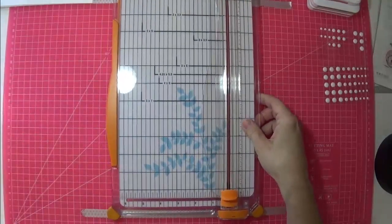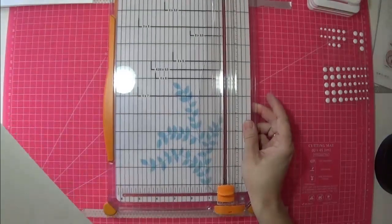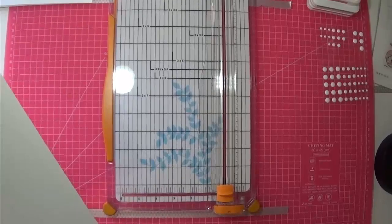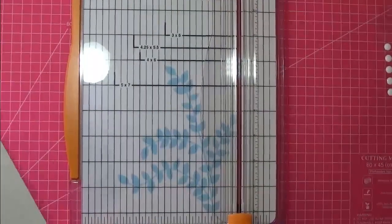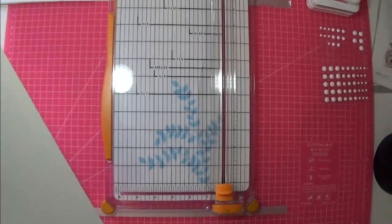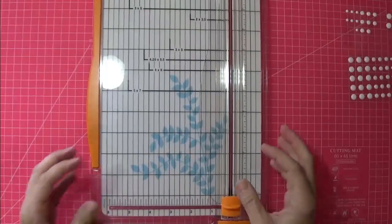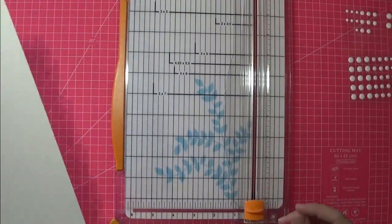Okay, I do not need my arm, so this is good. I'm going to zoom in a little bit so you can see my cuts. Not that far. There we go. I have a brand new camera. I'll have to tell you the saga while we're cutting. Oh my goodness, it was such a saga.